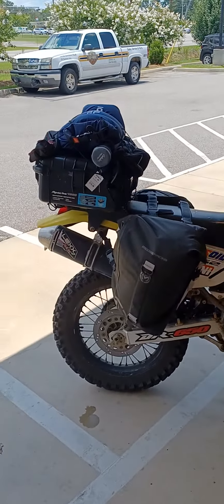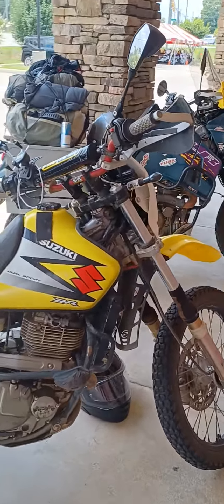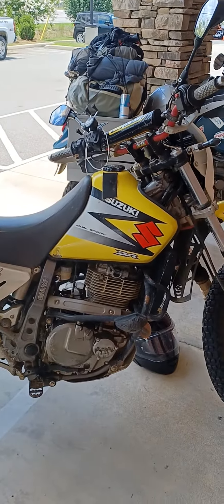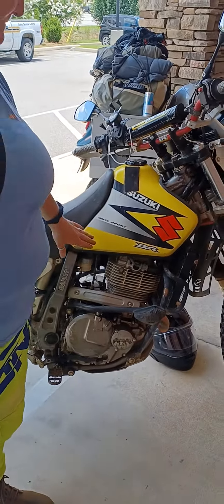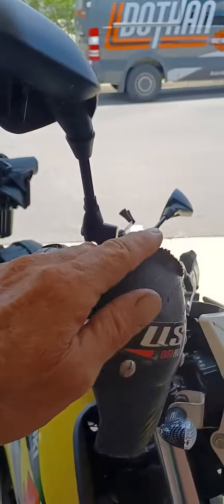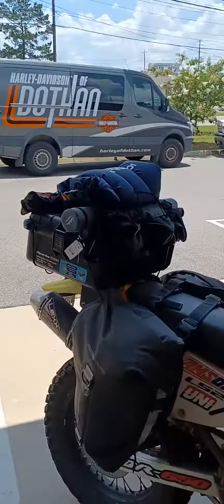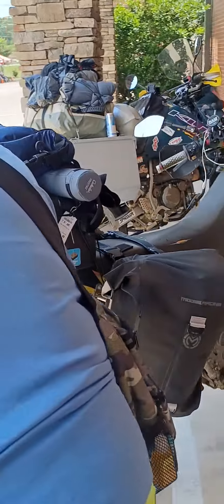We also got Christie the DR650 last year — she upgraded to it from the XT250. It's a 2004, and the reason she wanted this particular bike — she could have bought any bike she wanted — but this bike has all the upgrades you could ask for, including progressive fork springs and a progressive rear shock spring. It's ugly, it's beat up, all scuffed up, and that's exactly what she wanted. She didn't want to buy a brand new bike, and she's loving it.